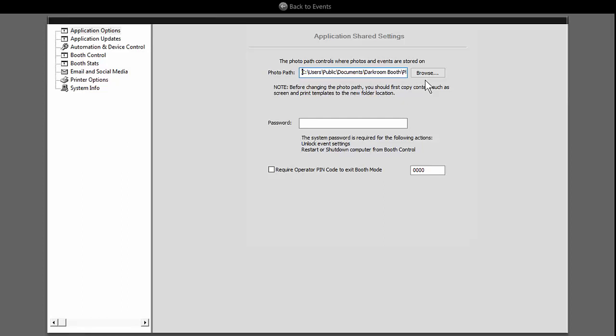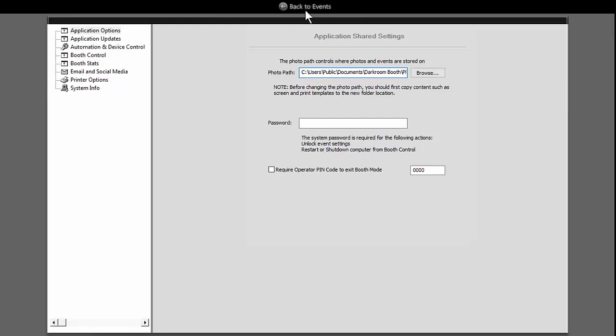The reason we give you the option to change it is if you have a secondary hard drive in your computer that is not a removable hard drive, then you can use that. If you want to move it to another drive, if you have a lot of events. But most computers for photo booths only have a single hard drive, so this should not change. We get a lot of calls from people that say, my template suddenly disappeared, or I don't have any more events, I don't know what happened to them. And 99 times out of 100, they have changed this location, and now Darkroom doesn't know where to find anything. So leave that alone. Don't change that.